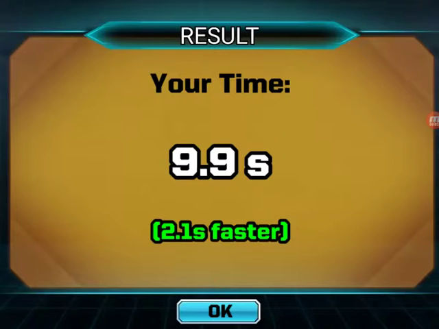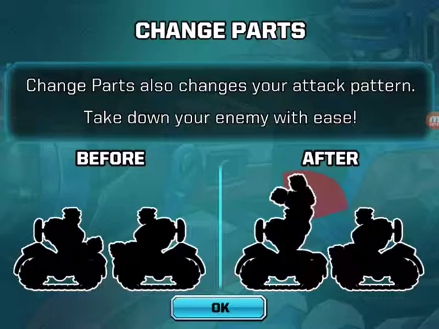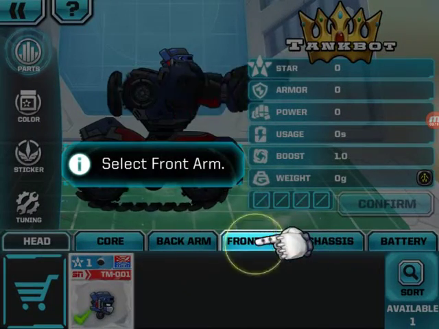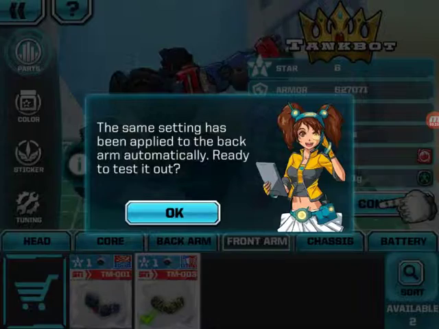Destroy. Your time is 2.1 seconds faster. Front arm, back arm. Before, after. I think I am changing my arm. What is this arm? Continue.